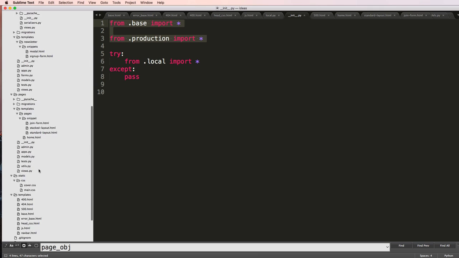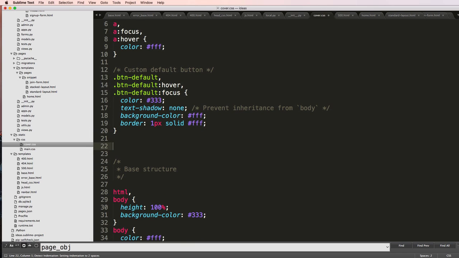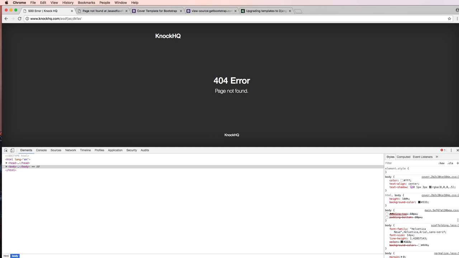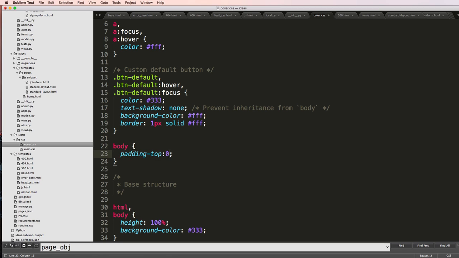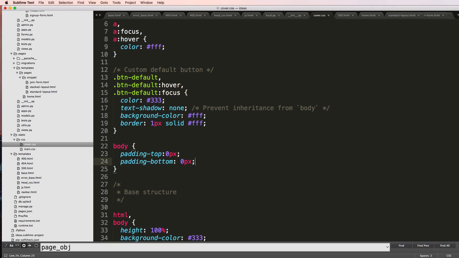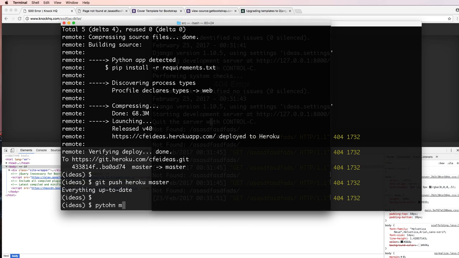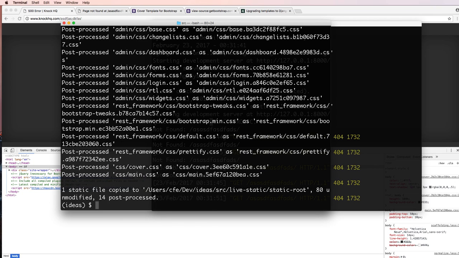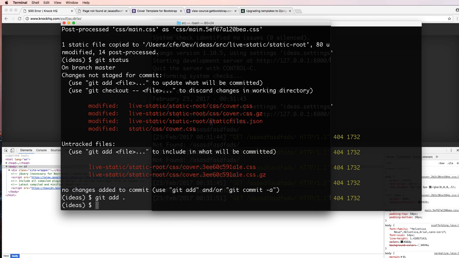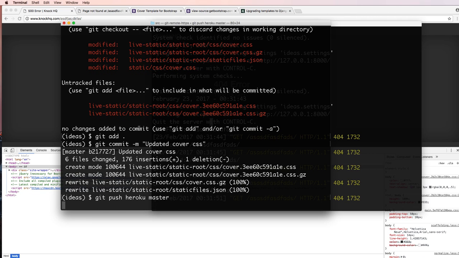So going back into our 400 page, or rather back into cover.css, we'll just say body, and we'll do padding top 0 pixels and padding bottom 0 pixels as well. We'll save that, and then I'll run python manage.py collectstatic, say yes, git status, git add, git commit, updated cover CSS, git push heroku master.